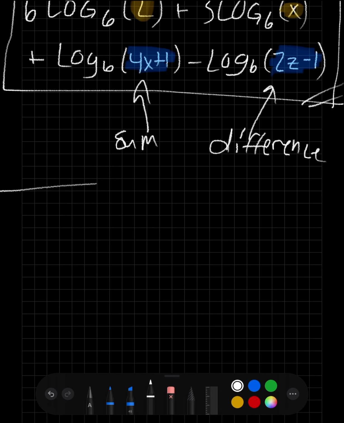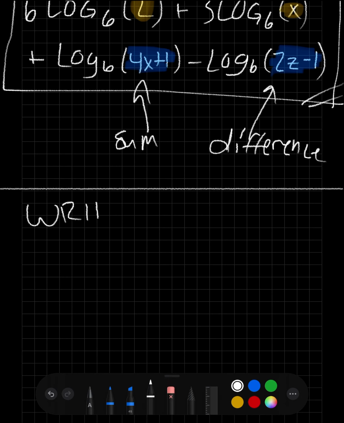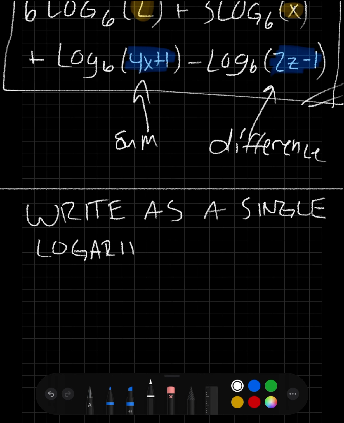I am going to give you some examples as well of condensing logarithms. So here are some examples. We could use these rules in reverse. So what if I said, instead of expand, what if I tell you to write something as a single logarithm? And that's what we're going to do with these. Write as a single logarithm.